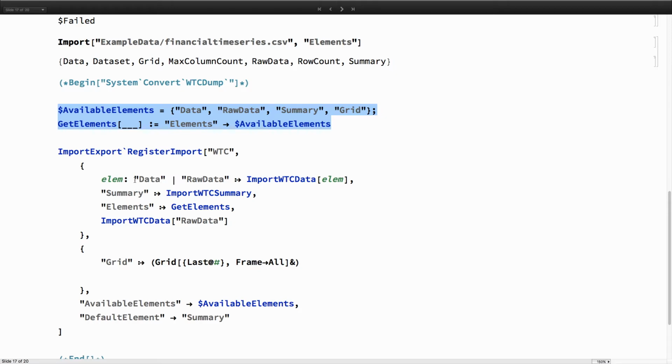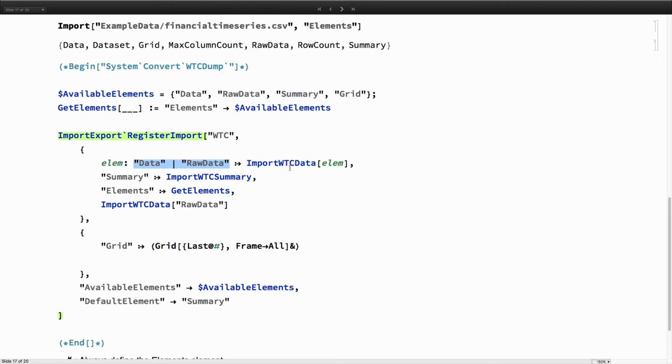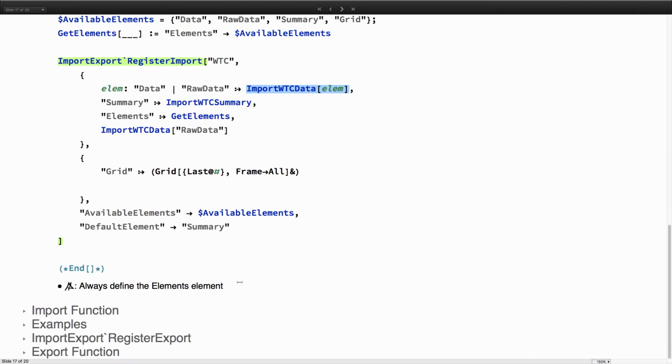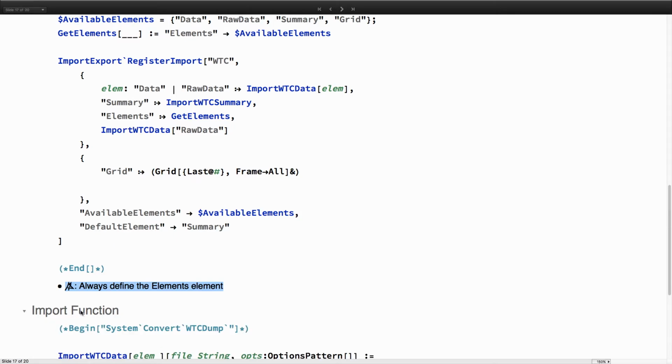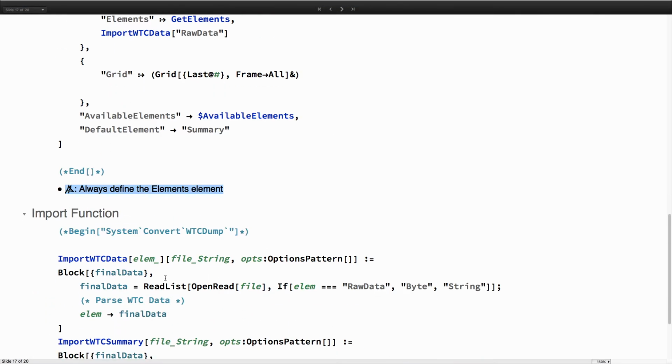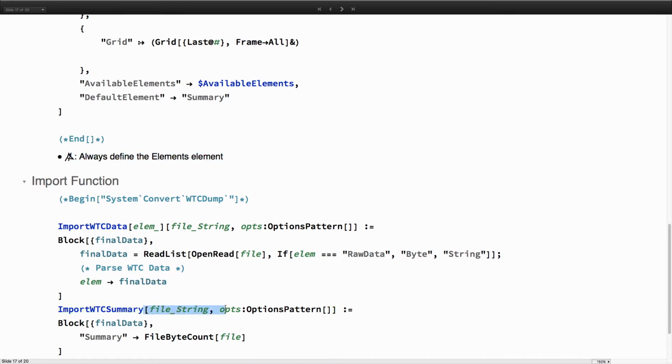So on the left-hand side, we have the element name, and then that goes to an actual function that implements the converter for you. So you'll notice throughout the talk that I have these little wolf symbols. These are tips and tricks for what we do inside Wolfram Research and how I suggest that you build your formats. So the import functions that actually get called by these might look like this. The first thing that you'll notice is there's always this pattern of the file name and then any options that get passed to the converter.